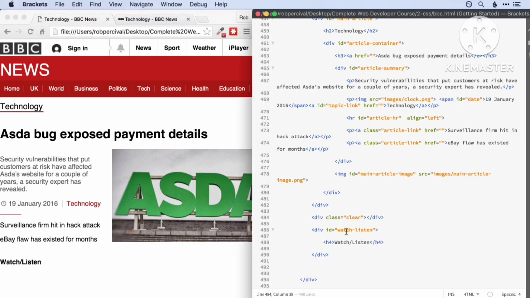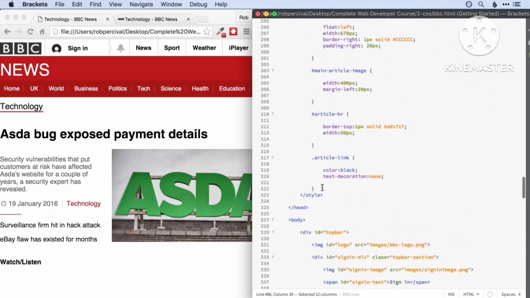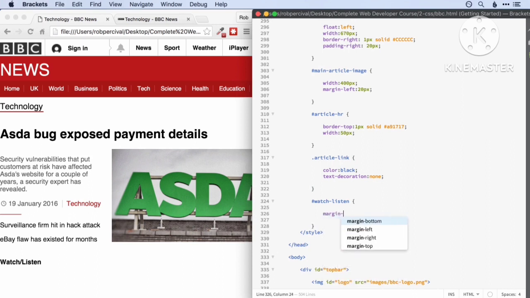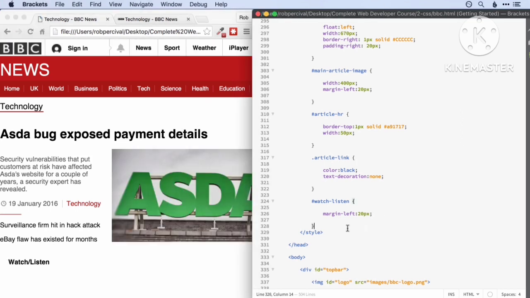So let's do a little bit of styling there. First off, we want to style watch listen. I think all we need is a bit of padding or possibly margin on the left. That will do for now. Doesn't really matter which we choose. Let's pop in 20 pixels. There we go. And then only one H4.